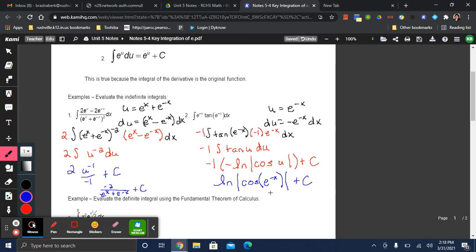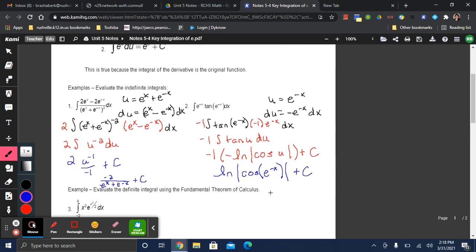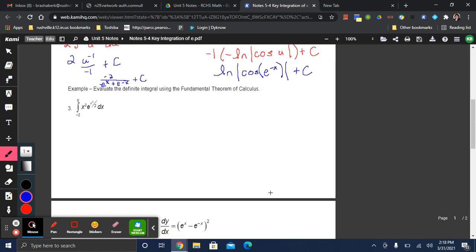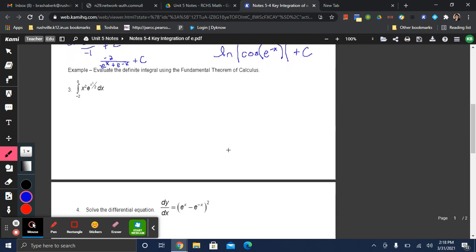We're going to take a look at 3 different types of what I would say are maybe a little bit more on the application side. The first would be the use of the fundamental theorem of calculus. So as we do this, we will again see that we'll have to use a u. This looks like a really complicated expression with a product.